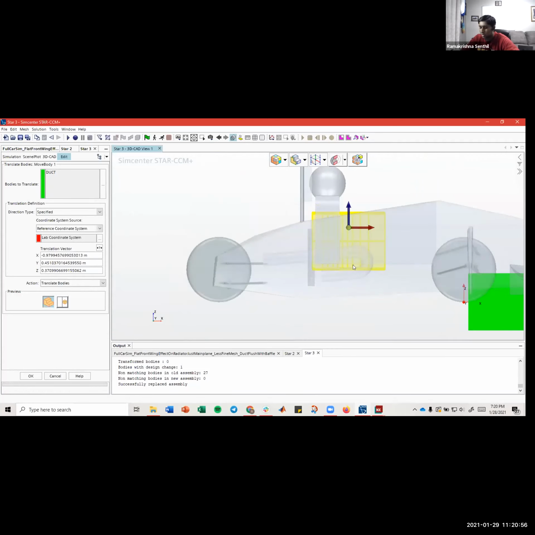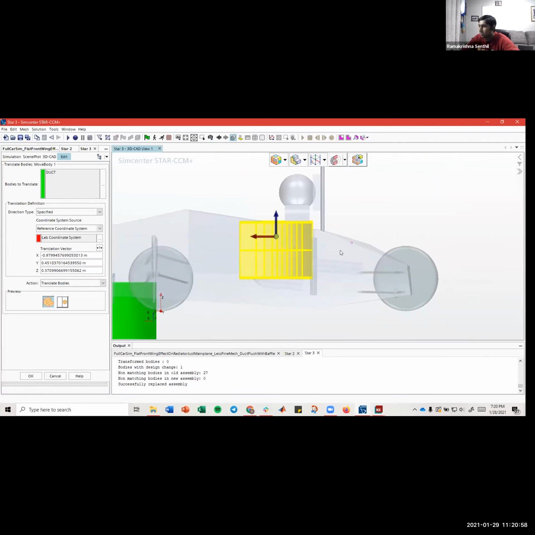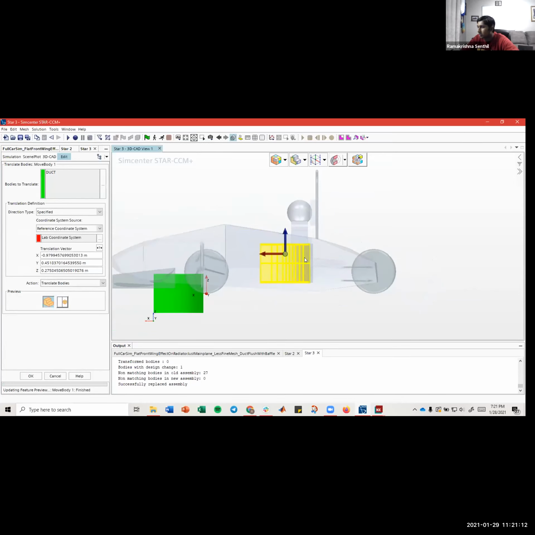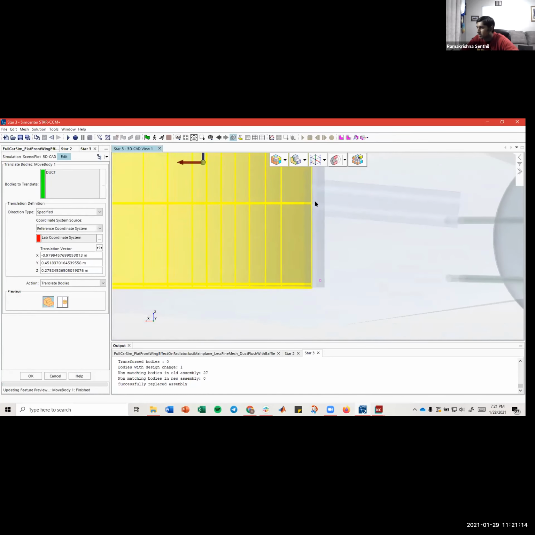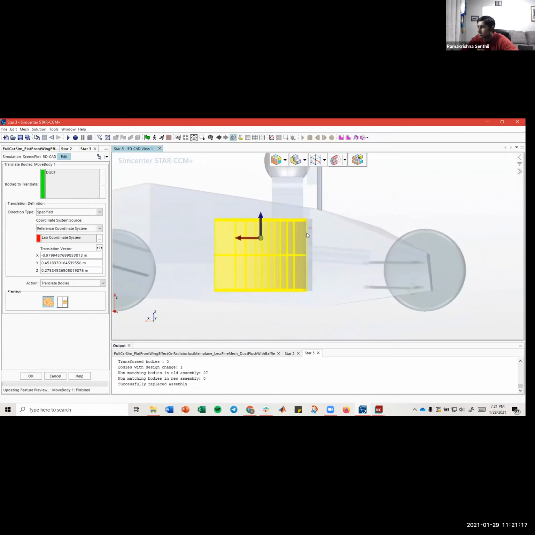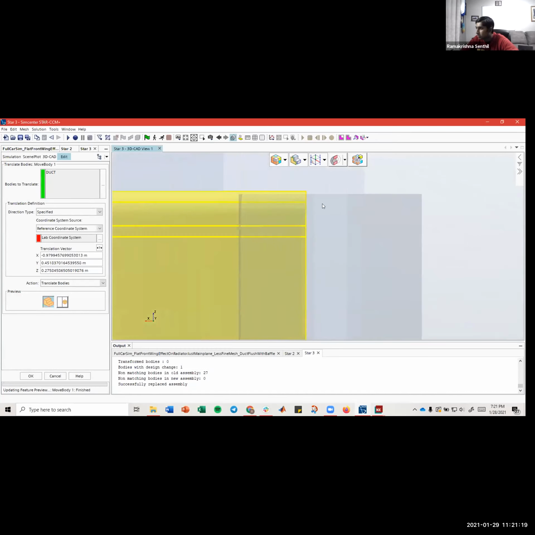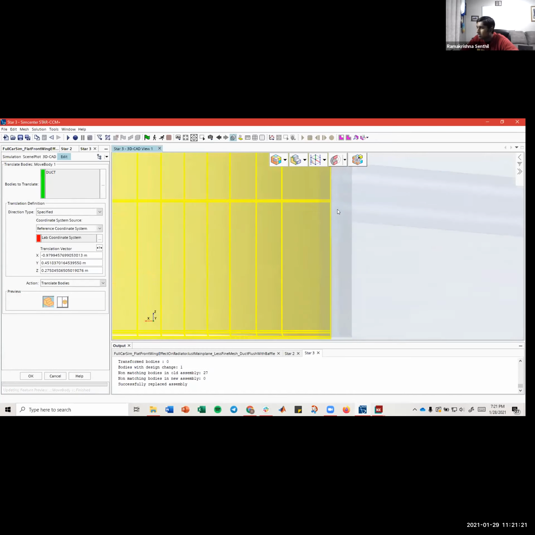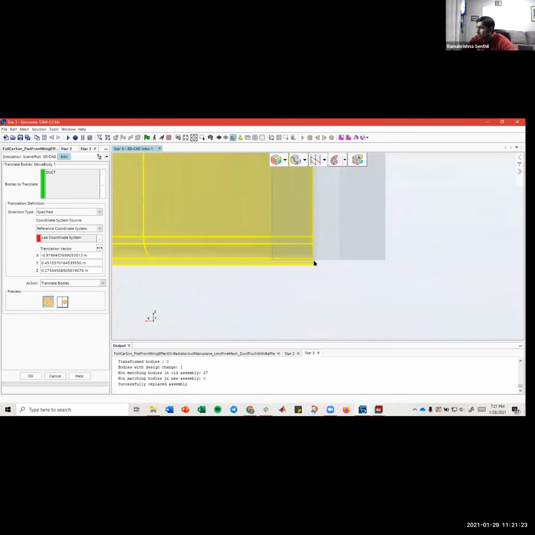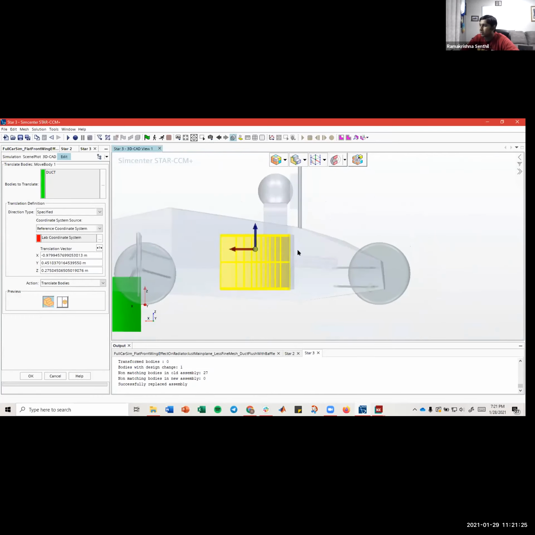So again, just use your S key to get a side view, and just click it again if you want to flip between the two sides. And then just, again, use that arrow to drag it into place. It doesn't really have to be perfectly precise, honestly. Like, that looks really good to me. Let's see at the bottom. Yeah, that looks good.